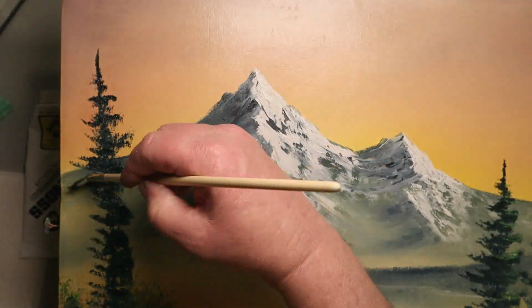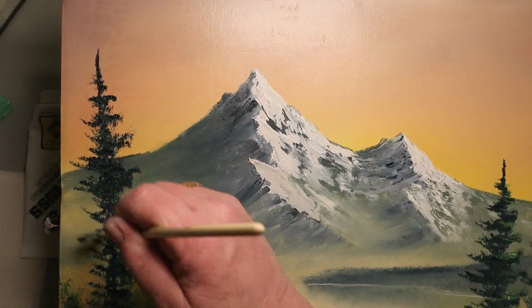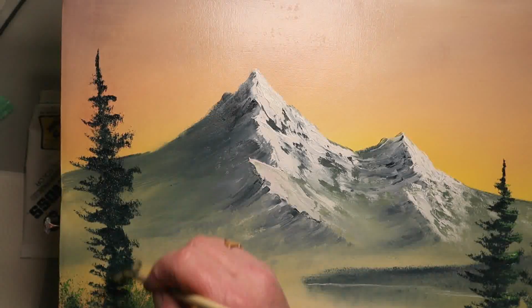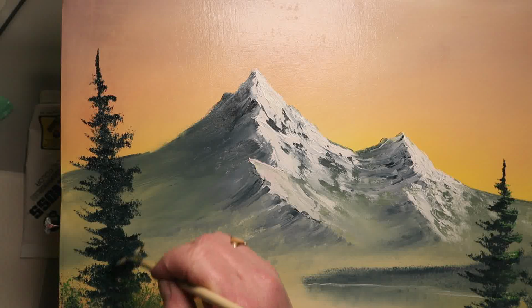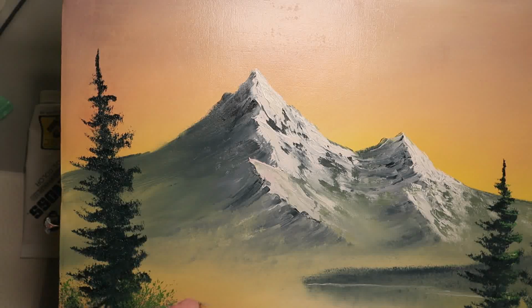I can carefully pick which ones I want to grow, and you can figure out which way, left or right, you want to go with these branches. There we go. A few little more uppy ones on that side. There we go. There's a nice dark little tree.